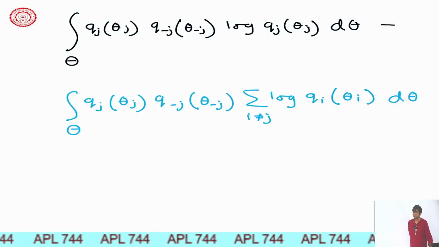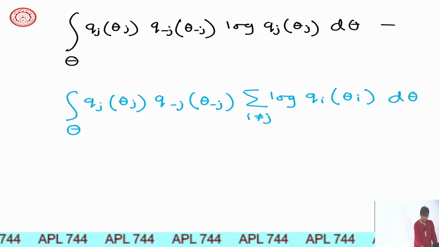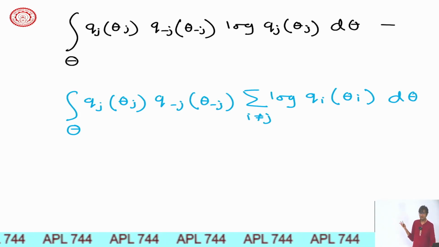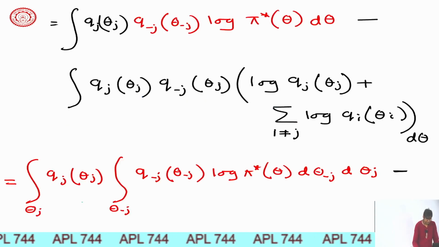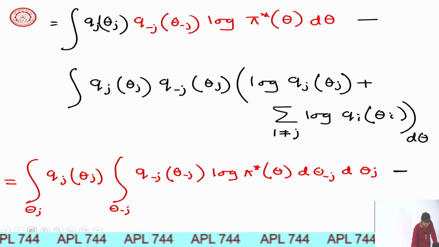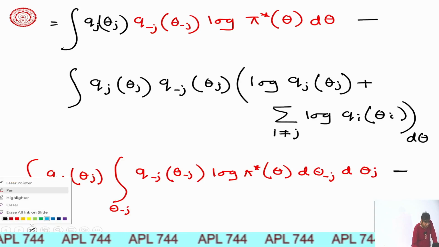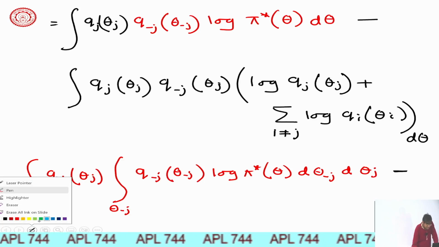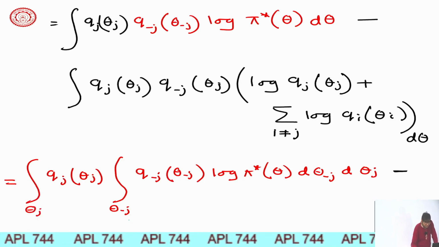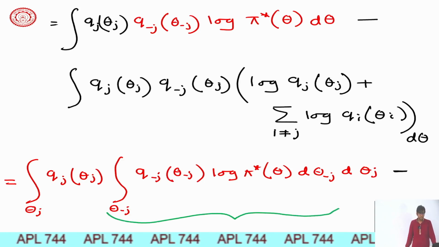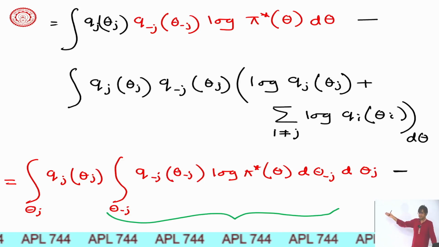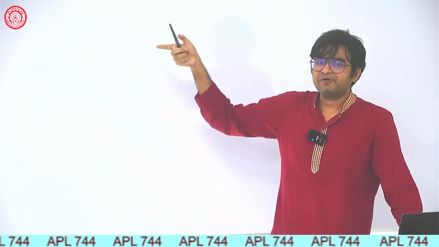Okay. So now there are three terms. We will work with one term at a time. Let's work with the first term. In the first term, can you tell me, green, this integration, right? What will be the outcome of this integration? I don't want the answer, but what will it be a function of?